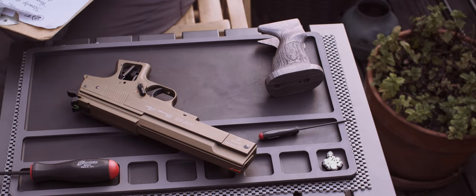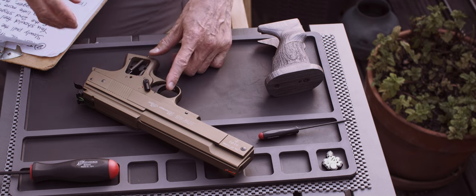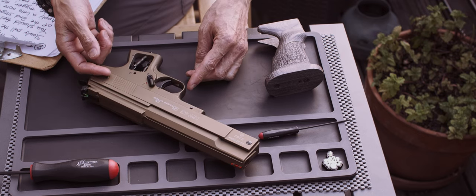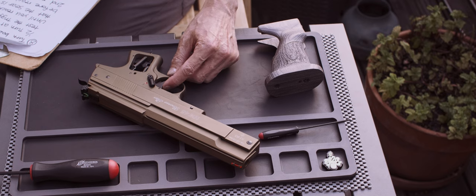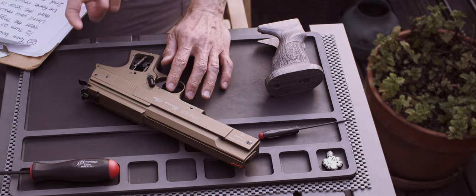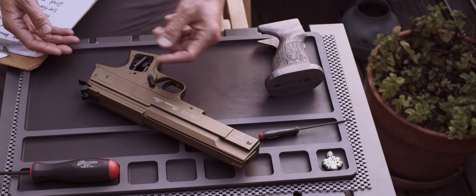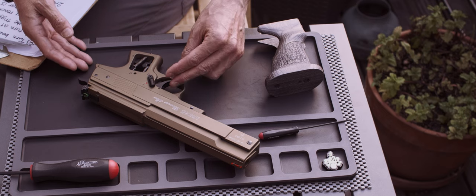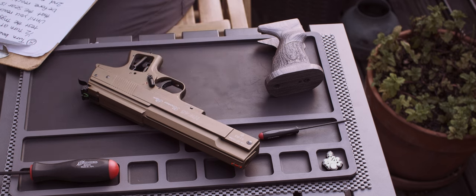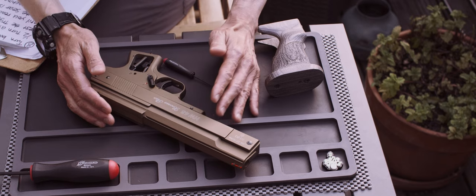Now, the purpose of this adjustment is making the second stage travel as short as possible. But we don't want reaching the second stage and let off happening at the same time. Turn back the screw number 2 out, half turn at a time, and then test the trigger until I reach the point that the sear is released before trigger reaching the second stage, and then turn the screw in again. Now this time quarter of a turn at a time, until I reach the point that let off happens after reaching the second stage, and then turn back out again, this time only 1/8 of a turn at a time. So you get the idea.